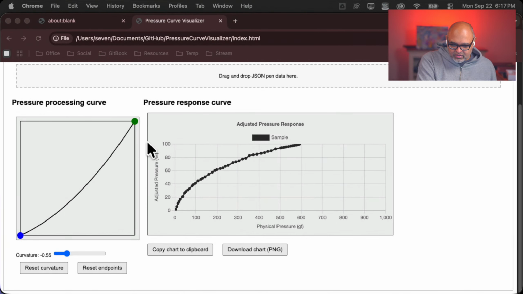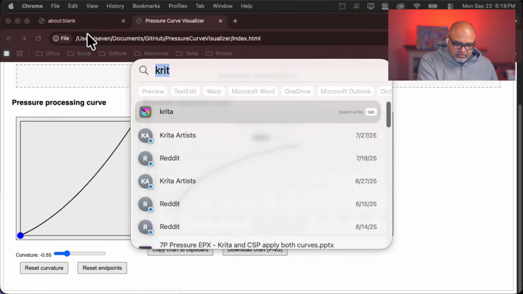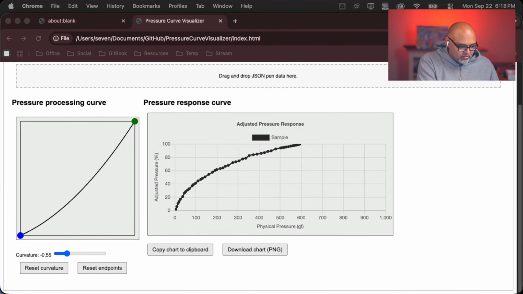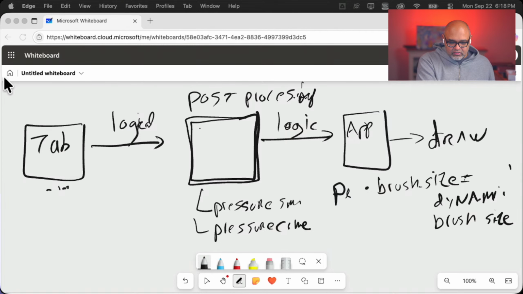Let me close this. Where is the whiteboard? It's in my Edge. Okay, hang on. Okay, so let's just write this down so everyone knows this.